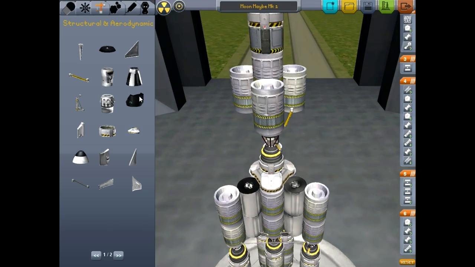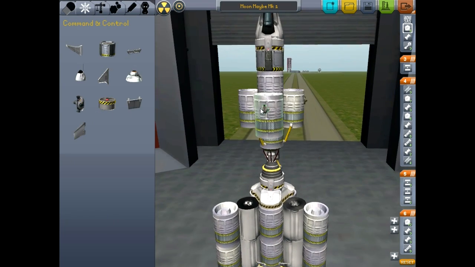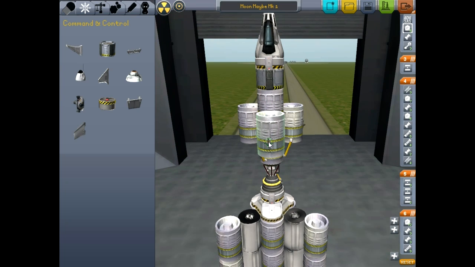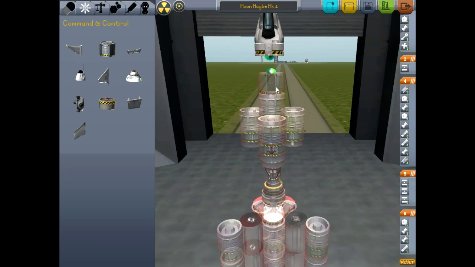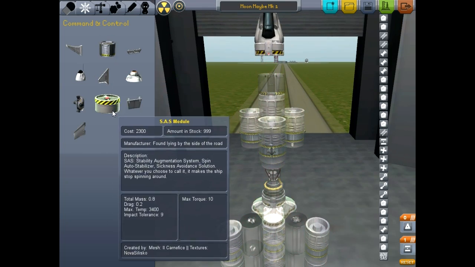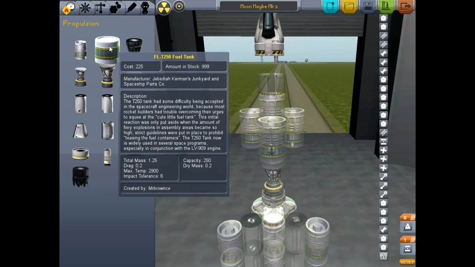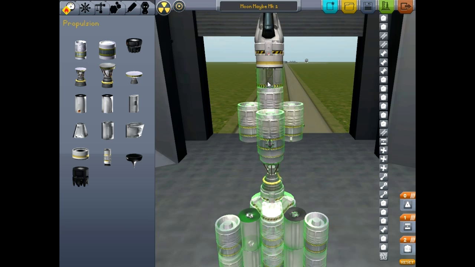We want to attach one more set of things here. Two more sets, actually. Let's attach some RCS thrusters. This will allow us to stabilize our ship a little bit more, should we need to. We'll attach these on the fuel tanks here. And we should probably attach an RCS fuel tank as well. This is not going to be the ideal way to do things. Where is the RCS fuel tank? It's in here somewhere. Yes, okay.